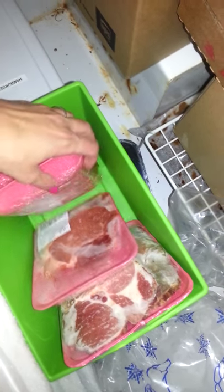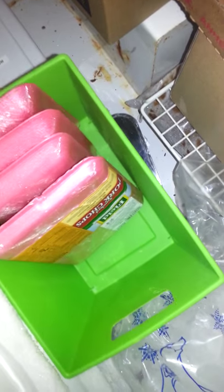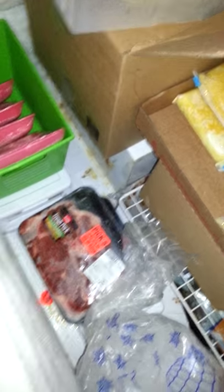The one underneath is bologna — the label is coming off on that. And this tub here is all pork, which I need to stock back up on because I'm starting to run low. I like to keep this container completely full because pork is what we eat the most. We have pork steak and then that is ham, I think — I haven't got them all completely labeled because I did just reorganize this. I think that is ham for my husband's lunch.